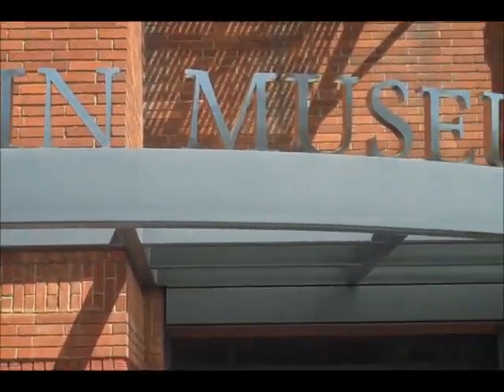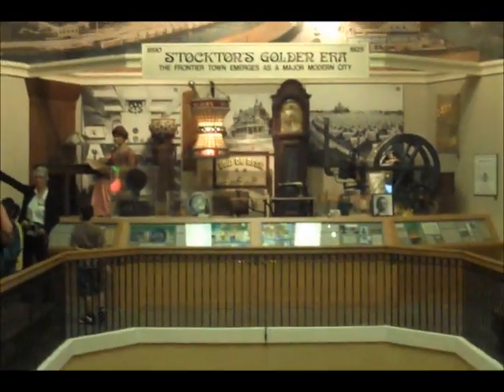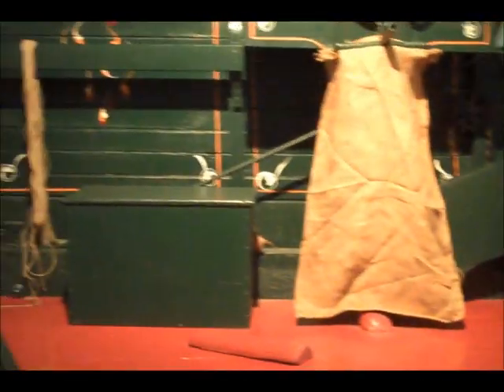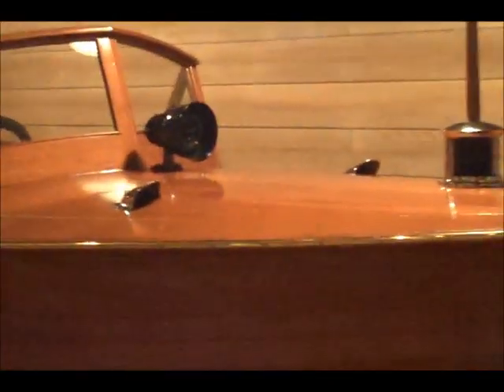The Hagen Museum is truly a gem of the Central Valley. In one museum we have a history collection that highlights the contributions to the mechanization of agriculture by Benjamin Holt, who created the Caterpillar tractor here in 1904, as well as the beautiful boats that were created from 1902 to 1987 by the Stevens Brothers.